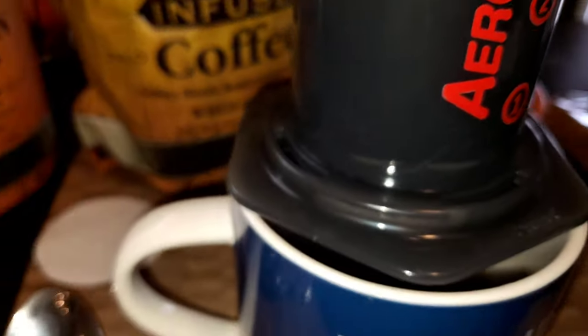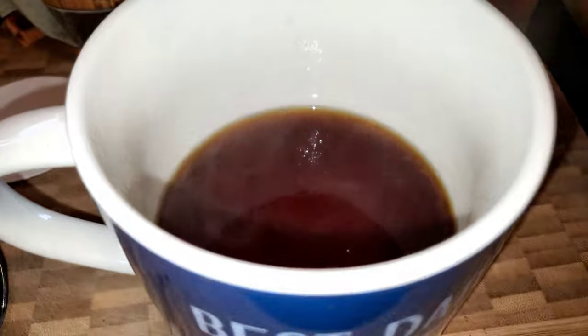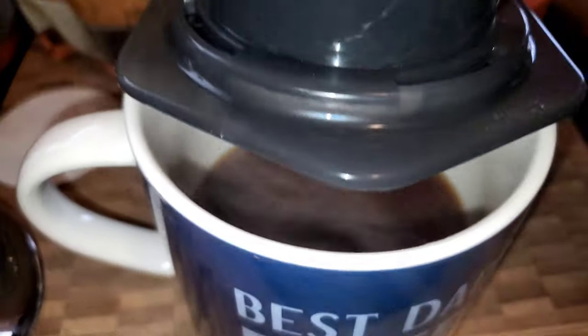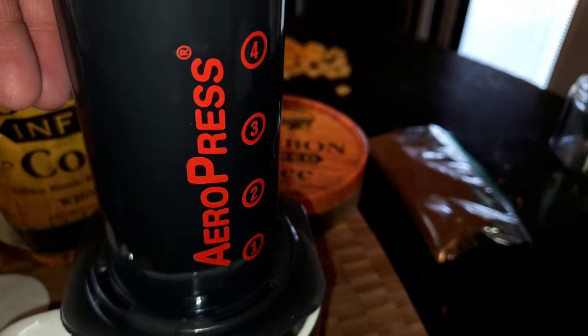The AeroPress actually takes a decent amount of pressing, as the name entitles. All right, there we go. That's our first look at this coffee. It's already got a very nice looking color to it. Look at that. Wow.